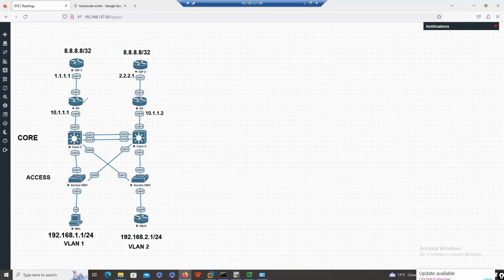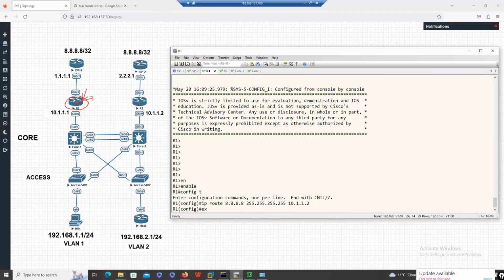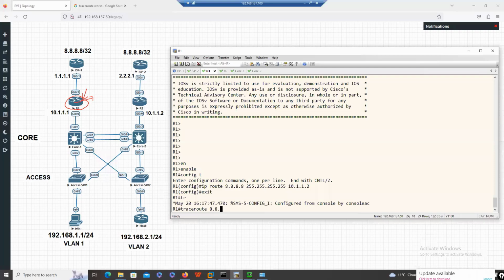Okay, but let me show you. Let's say I'm doing a traceroute on the router itself. So we are checking traceroute from the router. I'm sitting on router 1 and I'm running traceroute to 8.8.8.8.